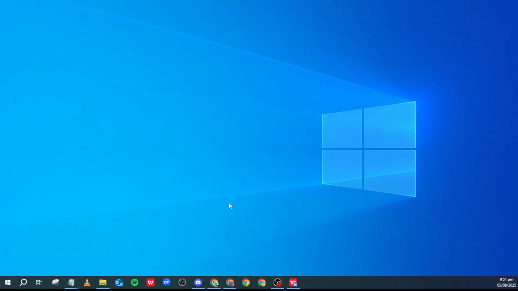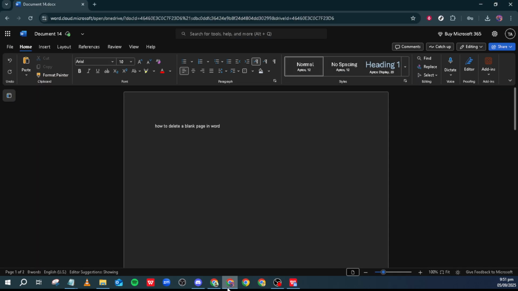First, let's open up your document in Word. This could be any version of Microsoft Word, as these instructions are universally applicable. Click on the file you want to edit, and let Word do its magic as it opens up for you. It's always a good idea to have your document ready and accessible while you watch this tutorial. So, if you haven't already, make sure to open your document now.